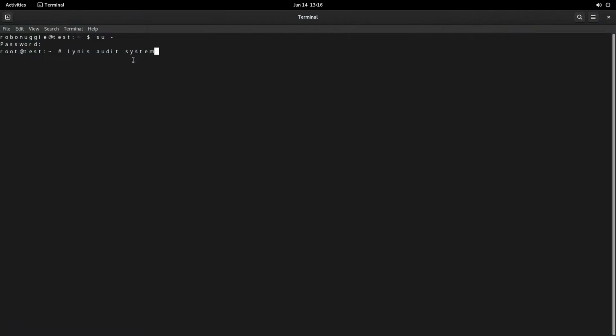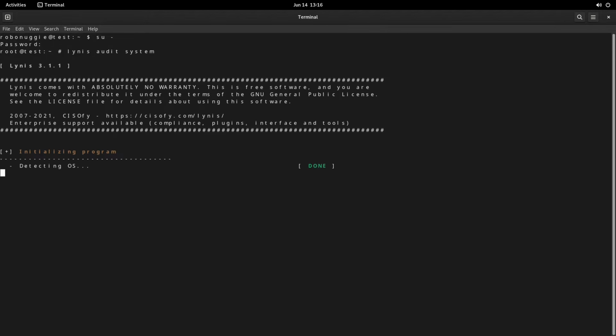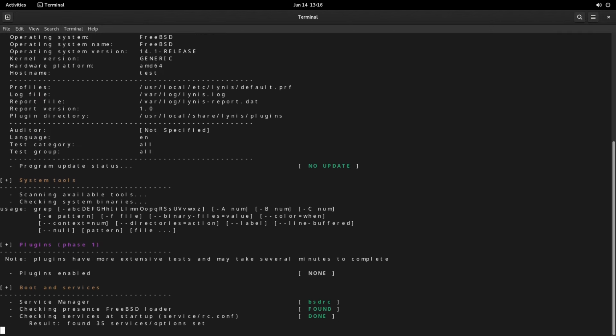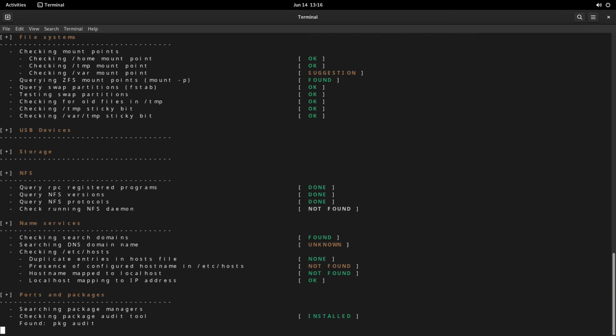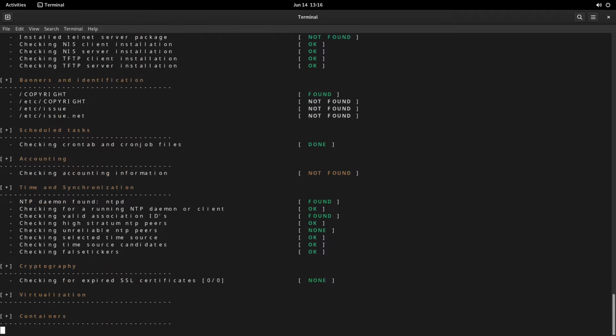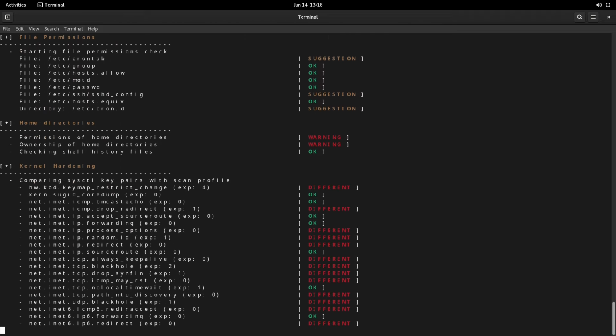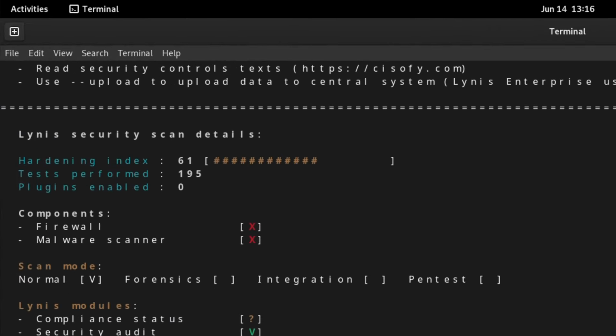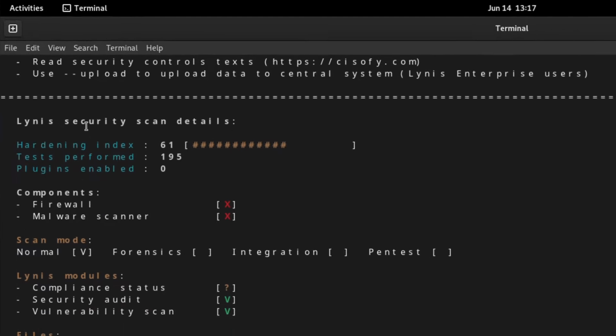And here we are in... Whoa, that's a funky text. We're in the Gnome terminal. That is a little bit hard to read. That's weird. Why choose that as a default text? Anyways, let's have a look. Yeah, it's 61, which is not too bad. I remember previous versions of FreeBSD would default to about 54, 55. If we were lucky, 56. So that's an improvement. There's no firewall by default. Yeah, okay.